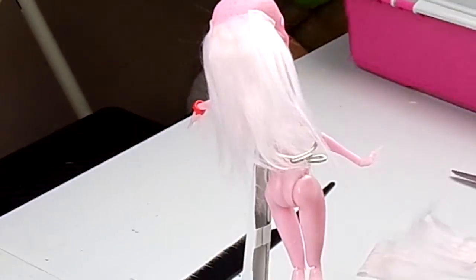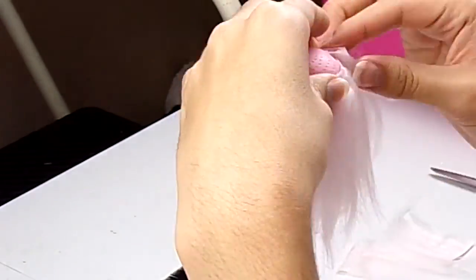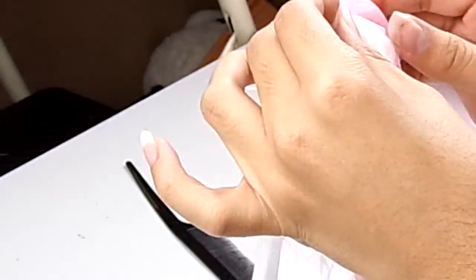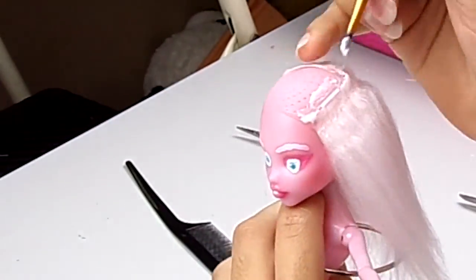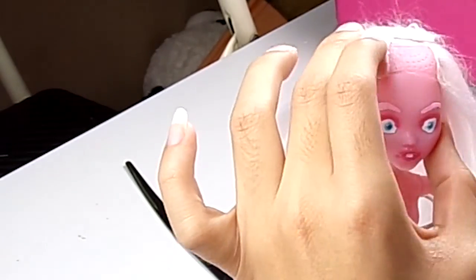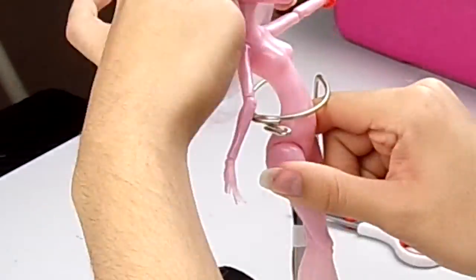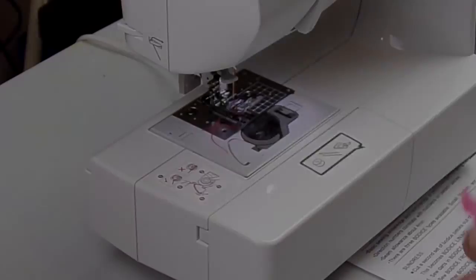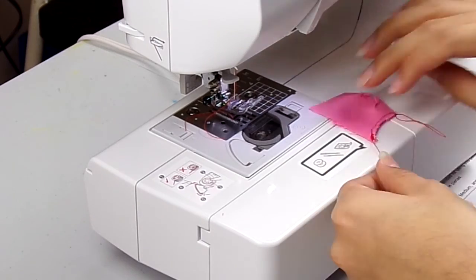It's recommended to go with thinner strands of doll hair in the middle and center of the head and then go with thicker strands at the ends and top of the doll's head. I didn't really do that — I ended up leaving all the very thin strands at the top, and when you look closely at the doll it's very noticeable. But this process of gluing on all the wefts was also very fun for me, surprisingly. Moving on from the doll's hair, we're going into the doll's clothing.